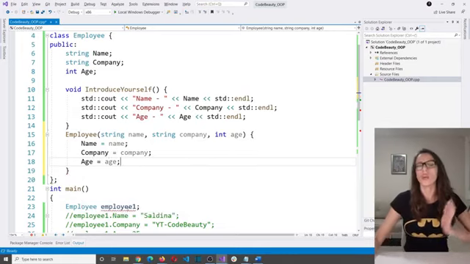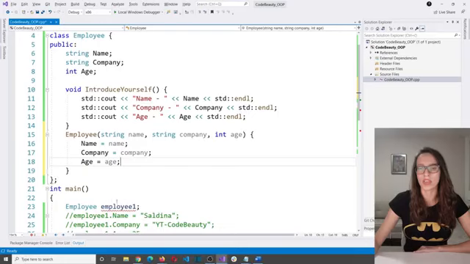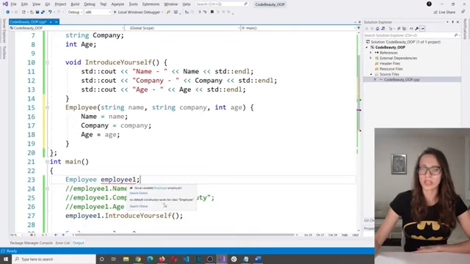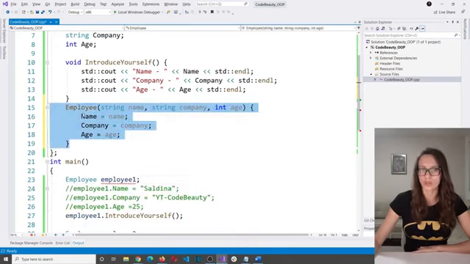Okay, and now if you look at our employee, here we have an error again. So let's check what that error is. It says no default constructor exists for class employee. So what this error here means is that when we decided to create our own constructor, at that moment we lost the default constructor that was automatically generated for us.